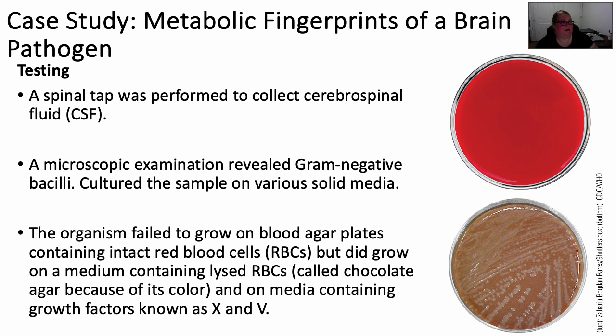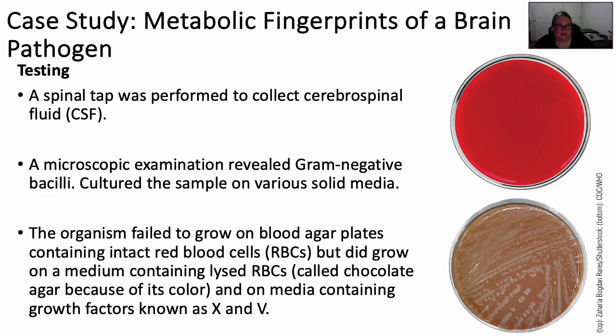Okay, this is not going to be enough because we really need to know what it is so we can prescribe antibiotics for Mirembe. So we're going to collect a sample and we're going to gram stain it. Okay, so we're going to look at it underneath the microscope. The microscope's going to reveal that we have a gram-negative bacilli. So it's going to be rod-shaped. Now, there's a lot of gram-negative bacilli that are pathogens, like we have E. coli and a bunch of others. So we want a more definitive answer than this, but we're getting closer.